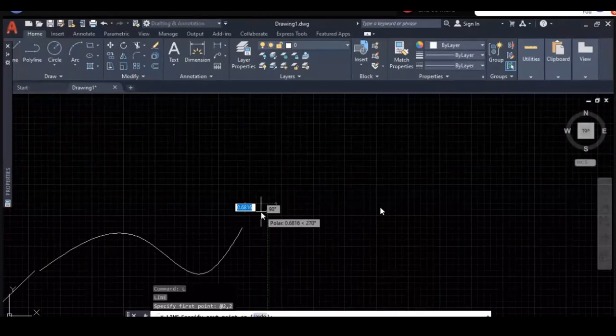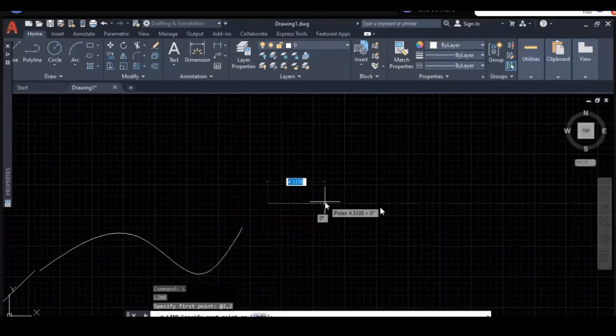From there, x, y, it will start to calculate. Understood? Now, two types of coordinate systems we discussed: absolute Cartesian coordinate system and relative Cartesian coordinate system.